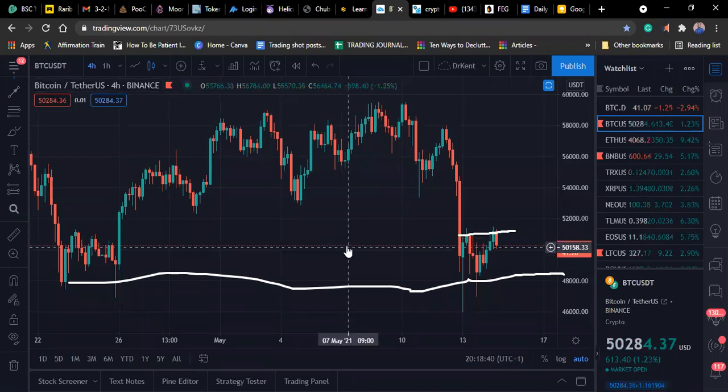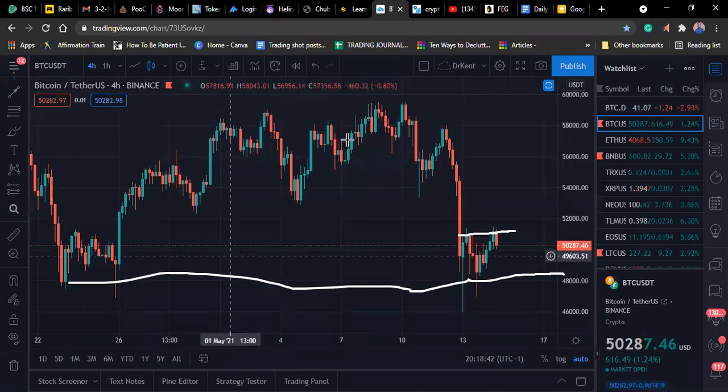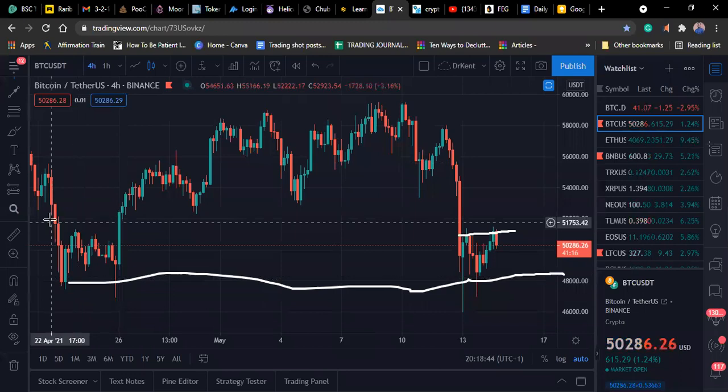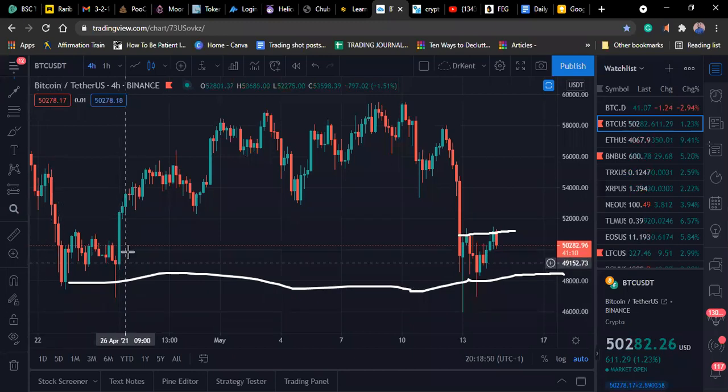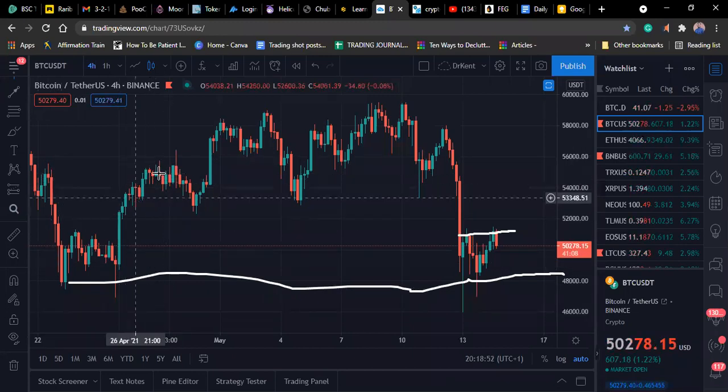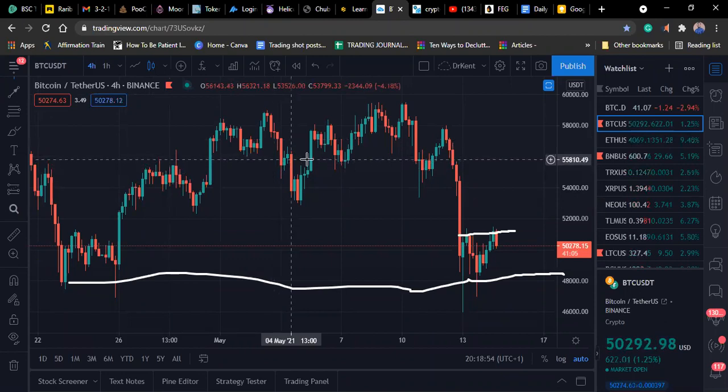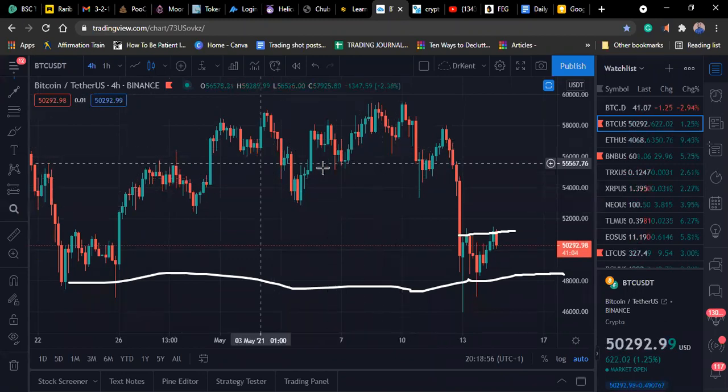So when you first of all log into TradingView, this is the default. It gives you these red candles for sell. If market is going down, it shows you red candles. If market is going up, it shows you more of green candles. Now you can customize this to whatever you want.